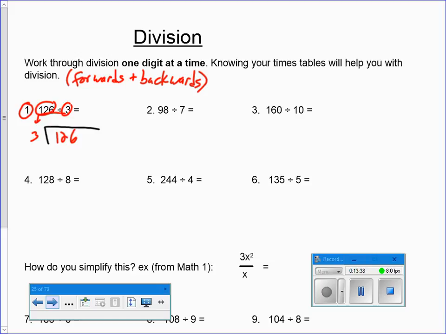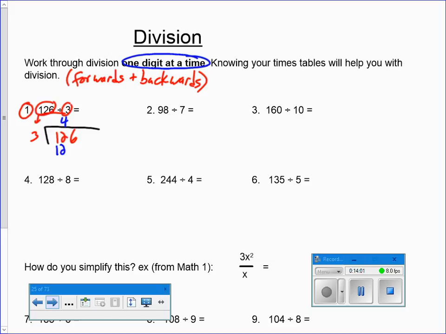Like it says up here, we're going to work through one digit at a time. So I'm going to start with the 3. Look at the first digit here, the 1. So how many times does 3 go into 1? Well, 3 doesn't go into 1. 3 is larger than 1, so we're going to move over. Next digit is 2, so I have 3 going into 12 now. That one I can do. 3 goes into 12 4 times. And again, if you don't know this off the top of your head, look at your calculator sheet.